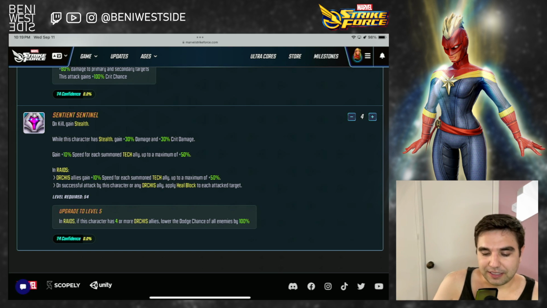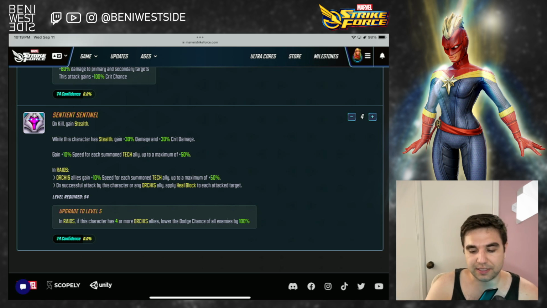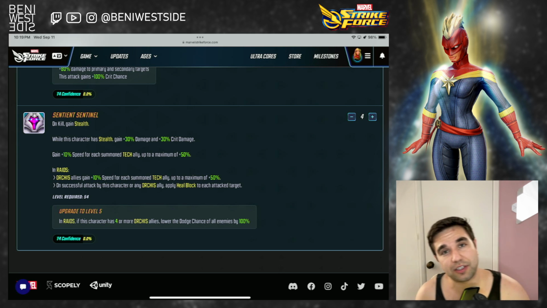So on kill he gains stealth. While he has stealth, he gains extra damage and crit damage. He has 10% speed for each summoned tech ally, up to 50%. In raids, he does this for Orchis allies as well. And then in raids, on successful ally attack by this character or any Orchis ally, he applies heal block to each attacked target. That's nice.